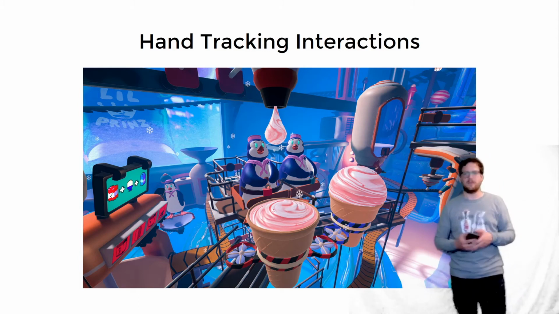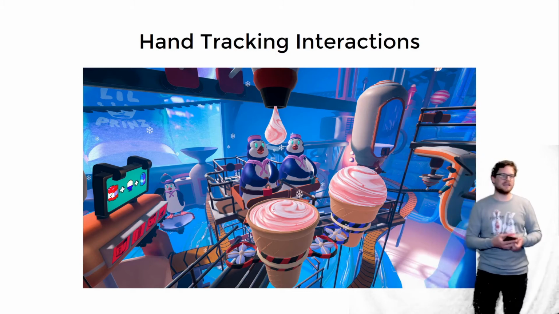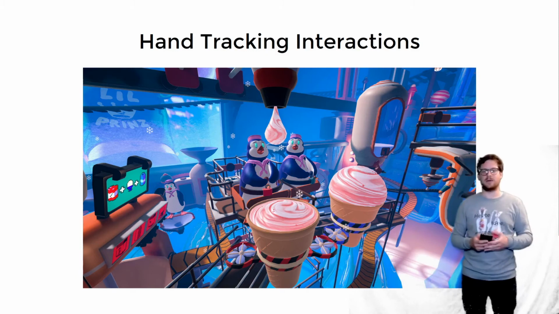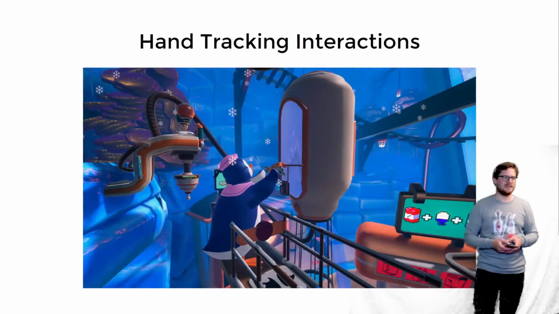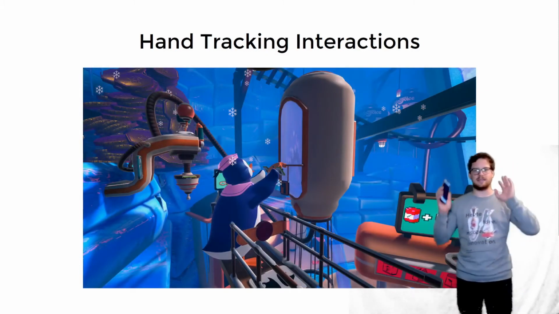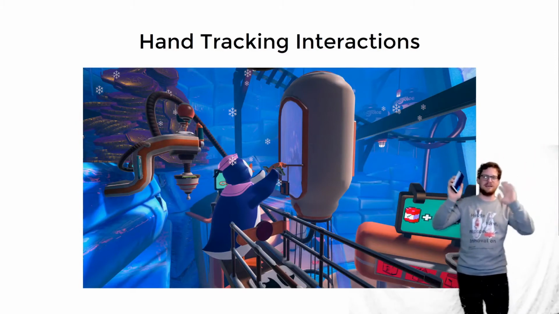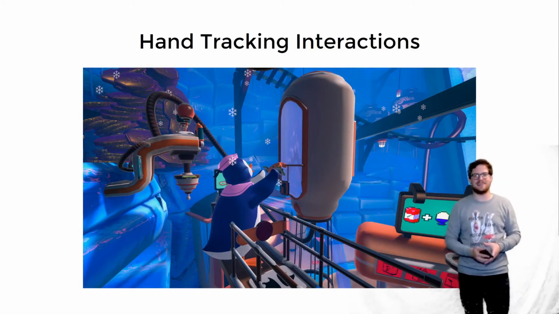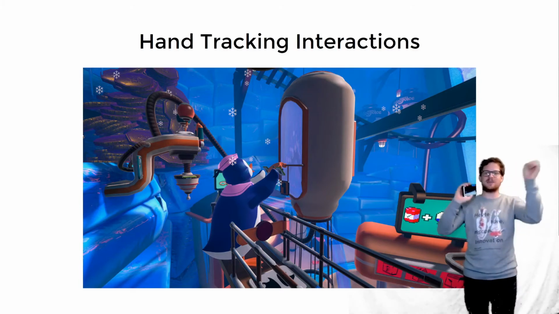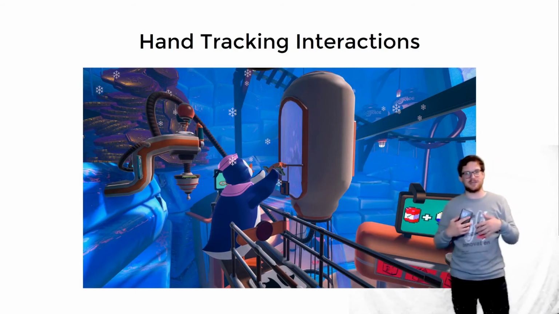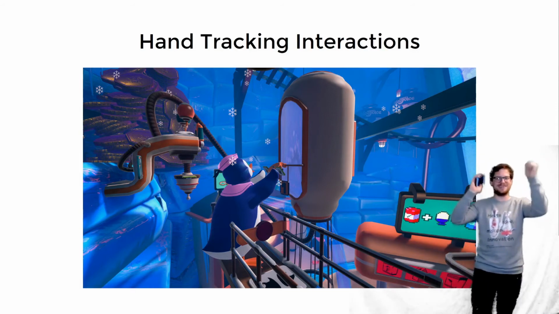It's a pretty easy concept, but it's really fun to interact with. But it took us really some time until we got there. Here's another example. We had these things, and you needed to push against these kind of buttons. It's the same interaction as pressing a button, but it's a little bit different, and you interact with your hands, and it's also a fun move, and it also looks really fun to watch players doing this in VR.